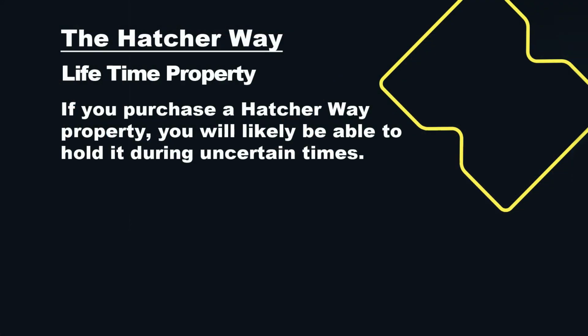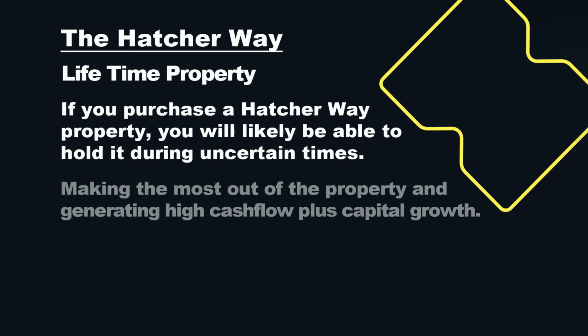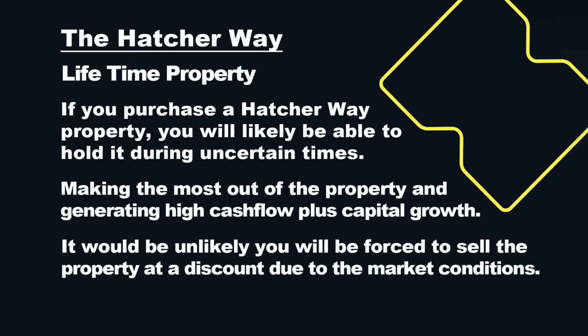With that in mind, we don't want to be buying an investment property for 1, 2, 3 years. We don't want to buy a property that has negative cash flow because it may result in us selling it prematurely. One of the big mistakes that I've seen investors make over the last 10 years is that they sell a property at the wrong time, and generally because of factors outside of their control.